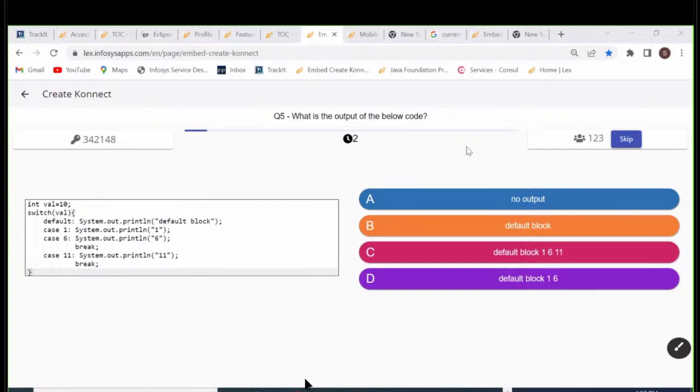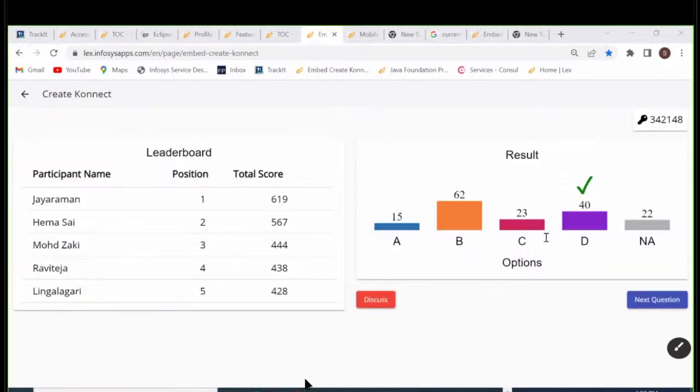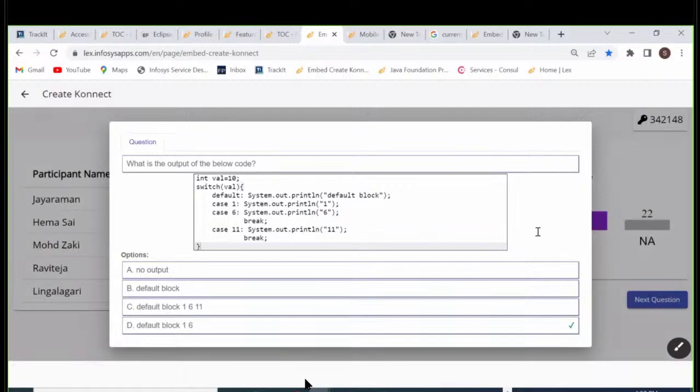So there are so many answers I can see in the chat. Very good. Only 40 has answered it rightly. I told you, guys, the questions might seem very easy, but there are many loopholes to get a wrong answer. So please be careful while answering, even in an objective exam. We can discuss this as well.